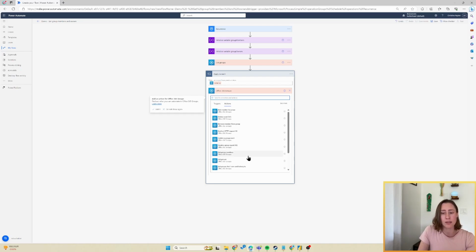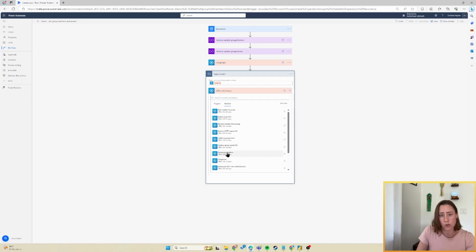I expected it to be something that requires admin access, but if you don't need to get all groups and you just want to get the groups that you are an owner of, you can also use this for your list group steps. Just use the list groups that I own and belong to instead. But we're going to get all groups here for this example.